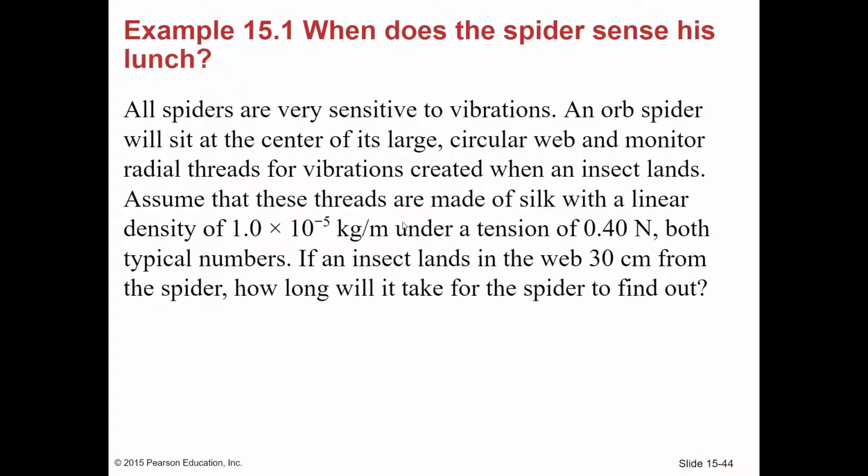We got something like this. When does a spider sense his lunch? All spiders are very sensitive to vibration. An orb spider will sit at the center of its large circular web and monitor radial threads for vibrations created when an insect lands. Assume that these threads are made of silk with a linear density of 1.0 times 10 to the negative fifth kilograms per meter under a tension of 0.40 newtons. Both are typical numbers. If an insect lands in the web 30 centimeters from the spider, how long will it take for the spider to find out?